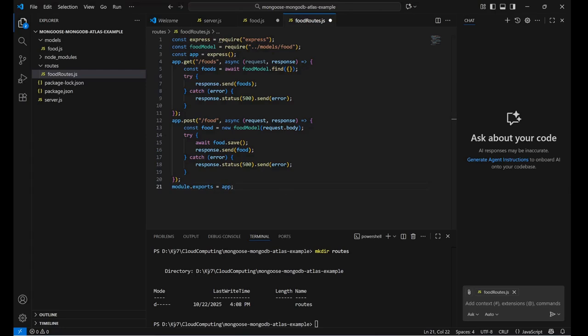This establishes the first endpoint for a GET request. The Mongoose find function returns an object with matching parameters. Since no parameters have been provided, it will return all the items in the database. Since most functions are asynchronous, you will be using async await.